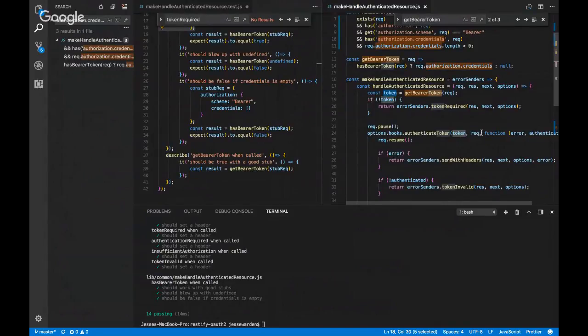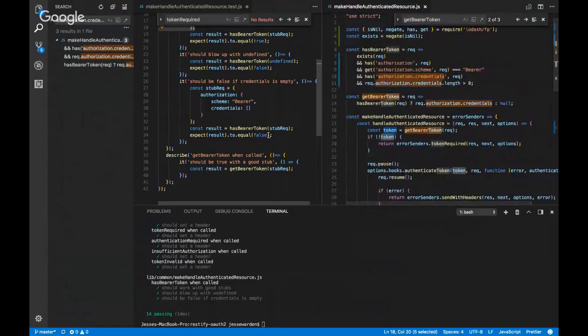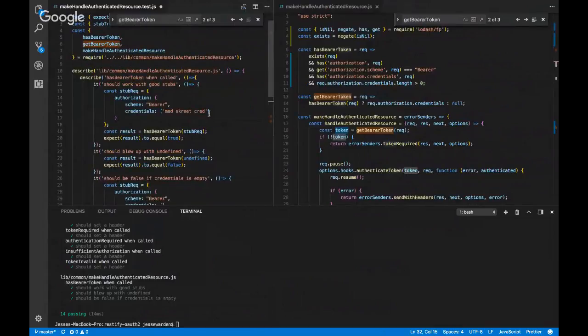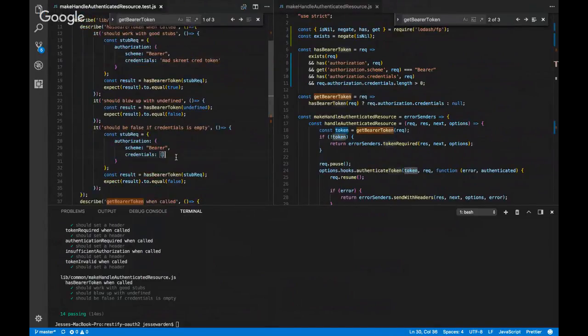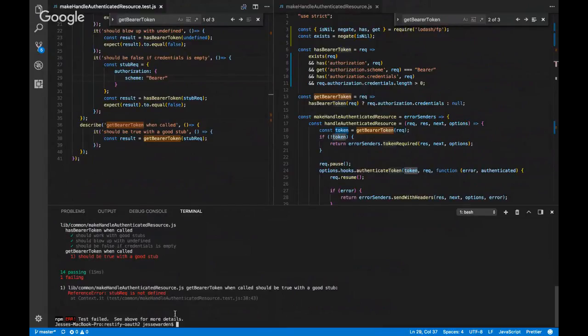Otherwise, it would give it a string. Aha! So it's a string, not an array. All right, let's change our unit test to be a mad street cred token. Otherwise, it is not here. So all of them should pass, except for the one we are working on.